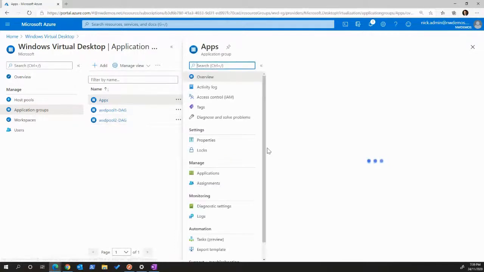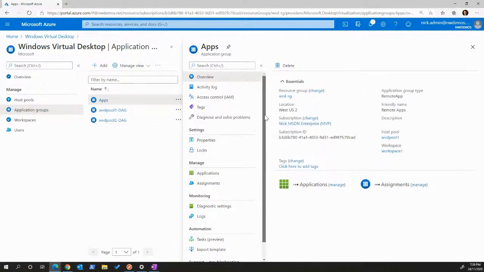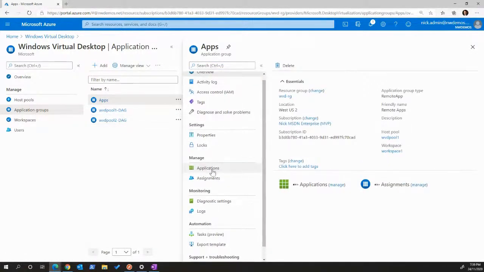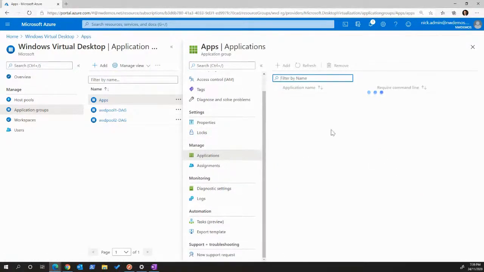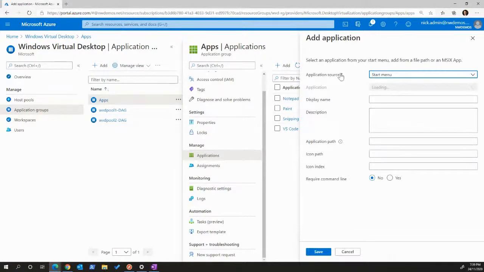So in my apps group, I can sign in, head down to applications, and I can see that this is the set of applications when it loads that I actually have available for my end users to stream to their machines. So I've got Notepad, Paint, Snipping Tool, and VS Code currently available. And to add a new application for my users, it's as simple as clicking Add, choosing the application source.